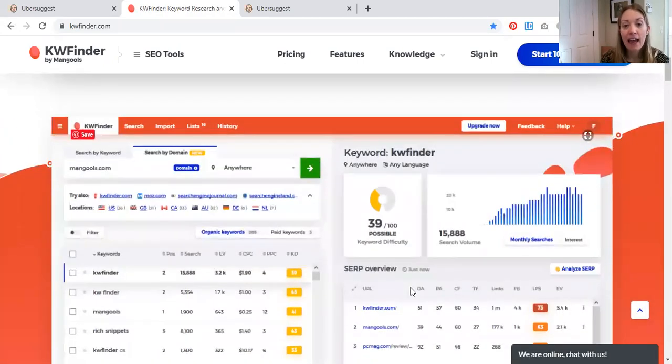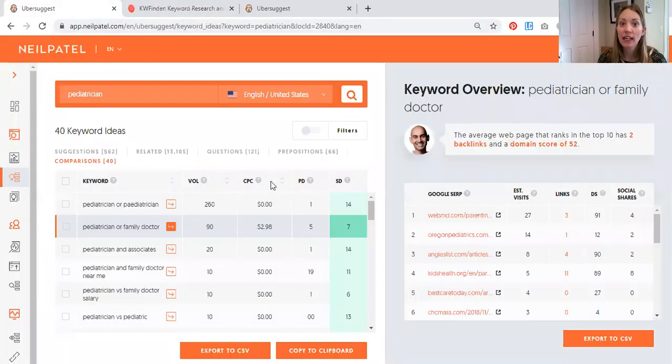However, they restrict the number of searches that you can do on the free account, whereas Neil Patel's tool really is a free tool. Yes, if you are linking up your website, they are probably collecting data on the number of visitors and the backlinks and everything. However, this is a great free option.